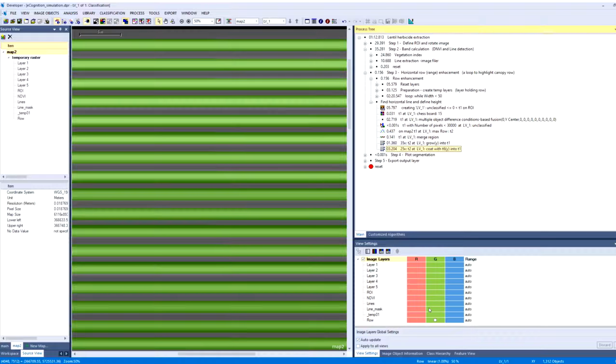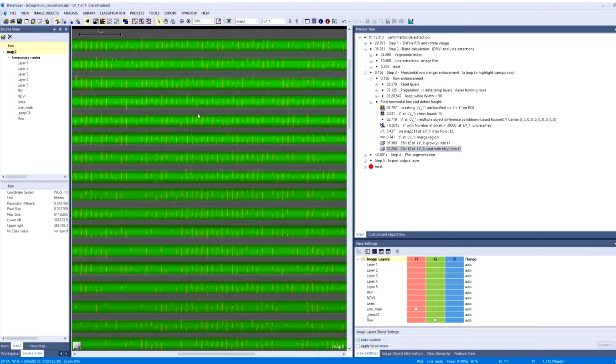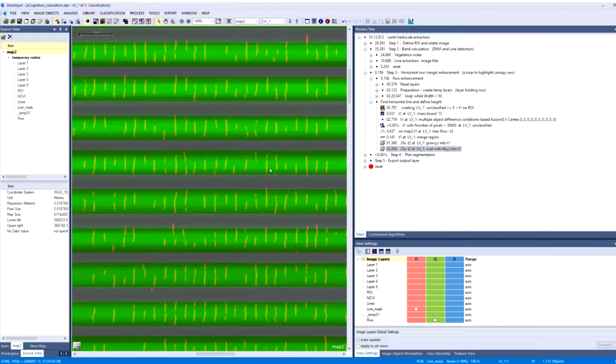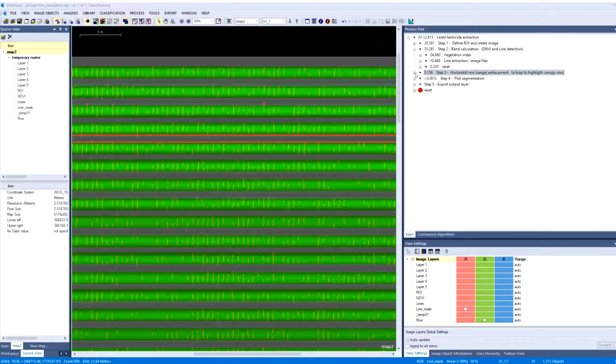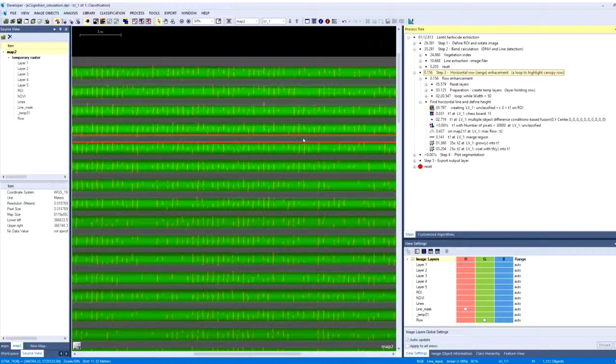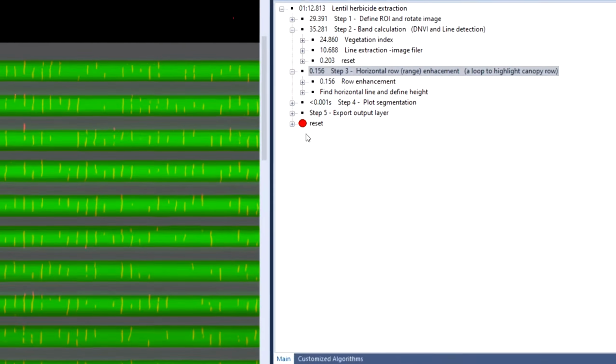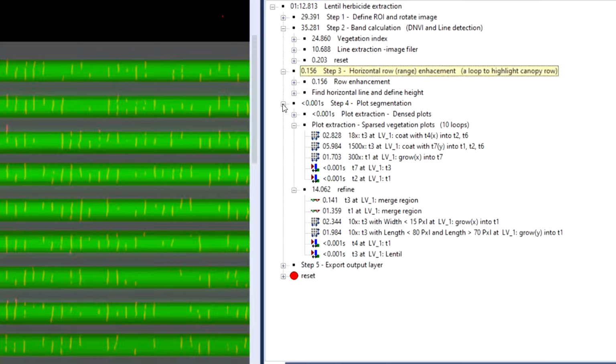This is also the length of the vertical rows, as you can see here. So at the end of step number 3, we have a classified map with the horizontal rows in green and non-horizontal rows in gray. Now we move to step number 4 for plot segmentation.